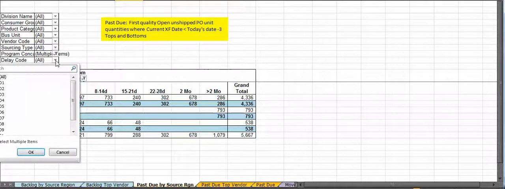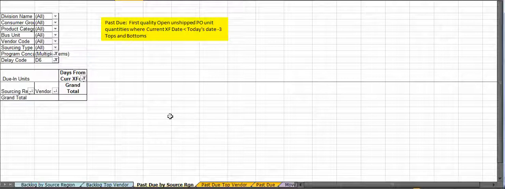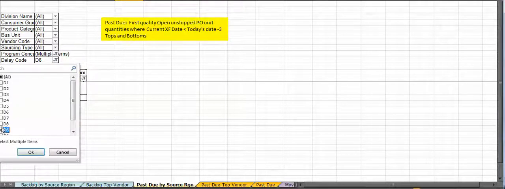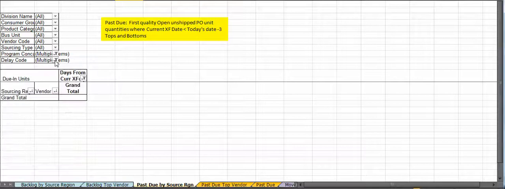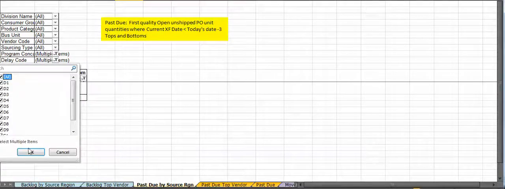And then again, if we want to see what the delay cause would be, we can filter down by the delay code. So if we want to see if it's an internal issue with D6, then we would filter to it, and if it was an internal issue, we would see it pop up there. But most likely it should be here at D8 or D9 or D1 or 2.